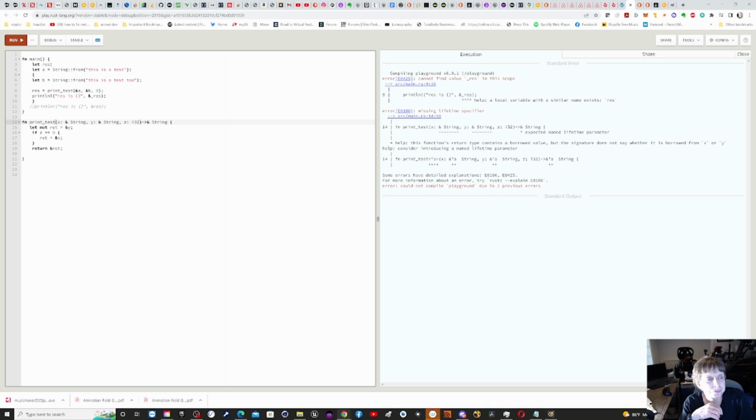And so you're passing A and B, it doesn't know if one of them is going to go out of scope, so you have to keep track of it. So what you do here is, first of all, you have to tell it what the lifetime scope parameters are going to be, and they always have a little single quote.